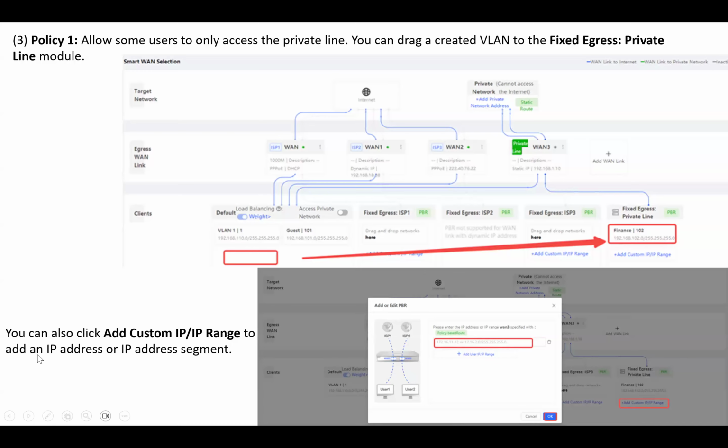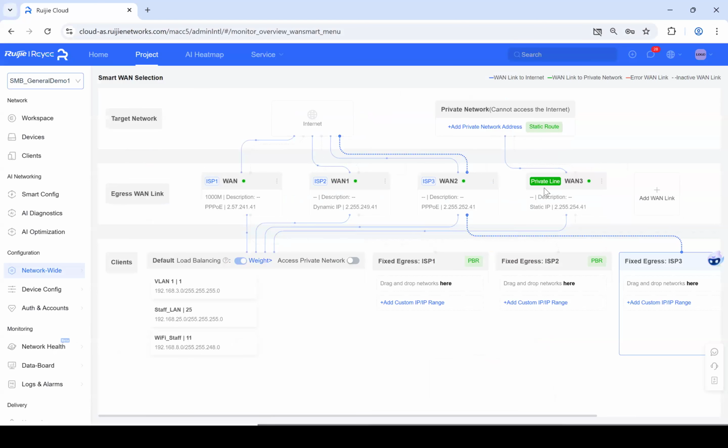You can also click add custom IP or IP range to the particular one. As I showed you just before, either you can give a particular user or the IP range. Okay, we will jump to the lab. Here also you can see they already created a private IP range with this particular static IP.